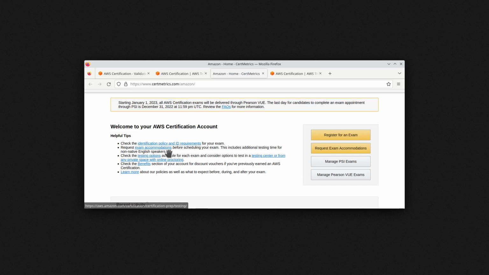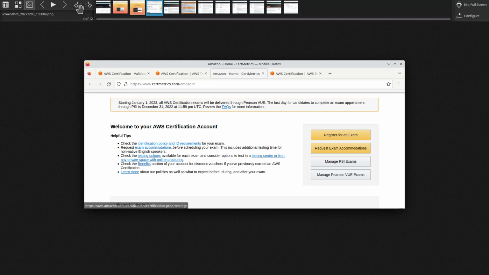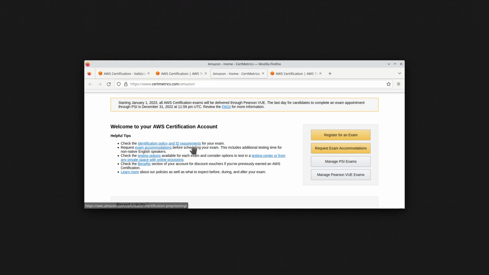Okay, other exam accommodations would be if you have special needs, like a screen reader or something similar to help you pass the exam. Okay, so you're going to schedule it. You know how to manage it.